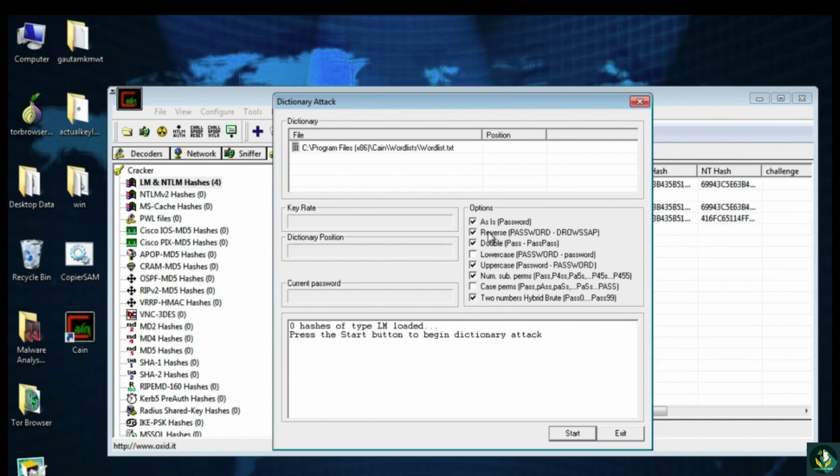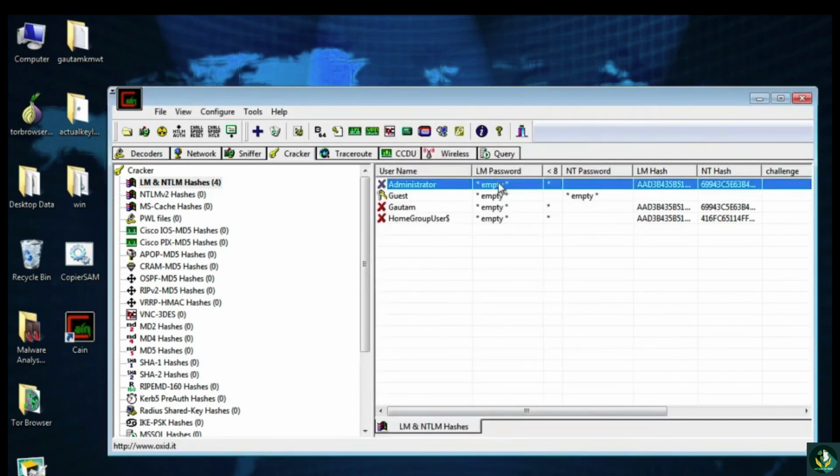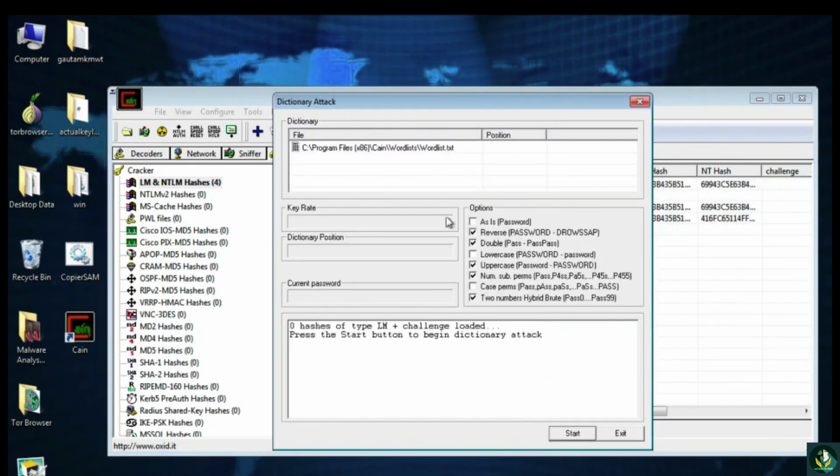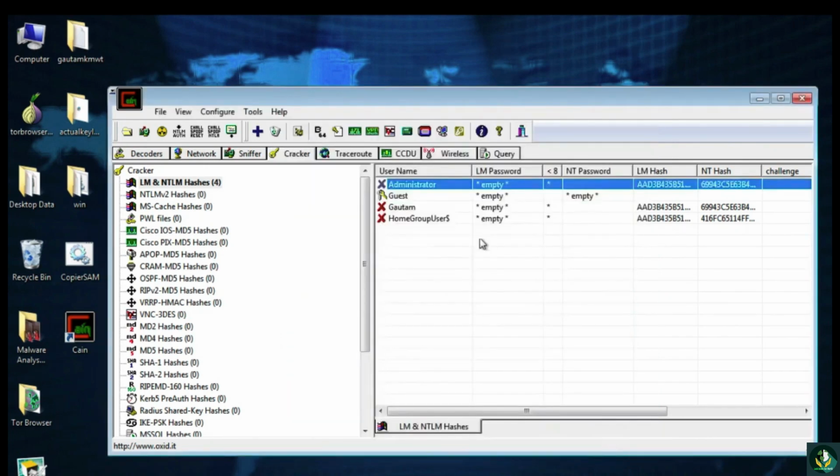Just check this checkbox. So it's free with no hidden charges at all, and it includes various password cracking methods. Recovering simple passwords is quick and easy. You can use Cain and Abel to test the strength of your password policies to help you provide added password security, and it works with Windows XP, Old NT, and Windows 2000.